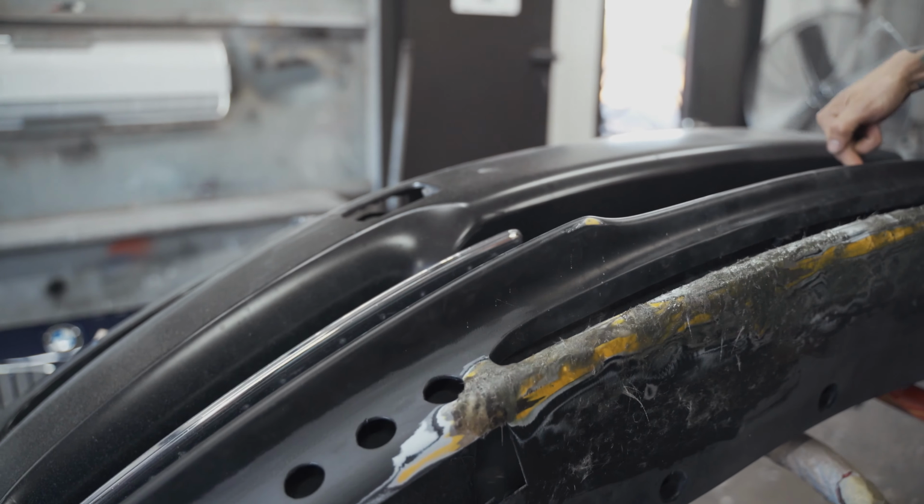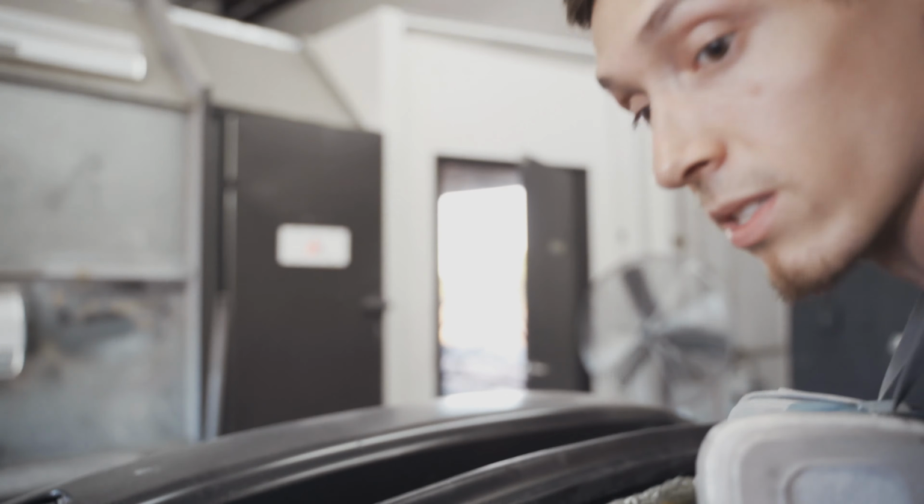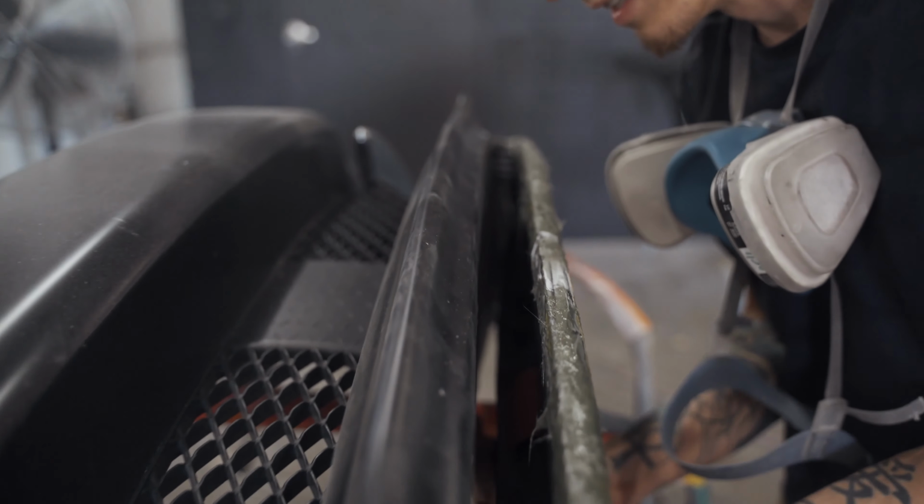But this lip, if you look here, is actually molded to the bumper, so there's no way to even get to the back side. Peek in here too, look. I don't know if you can see. There's literally, if you can see my hand, there's not even enough room. Can you see my hand in there? You can't even get your hand all the way in here to do anything.